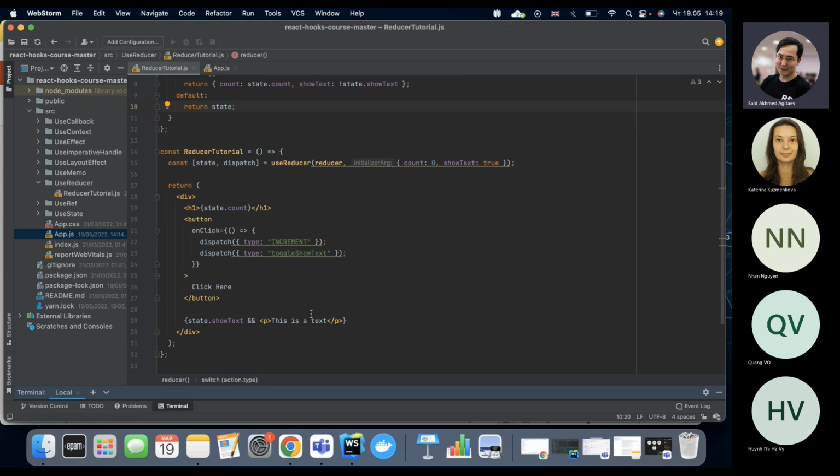Whatever comes right after the reducer is the initial argument, where we set up the initial value of the store we are working with.